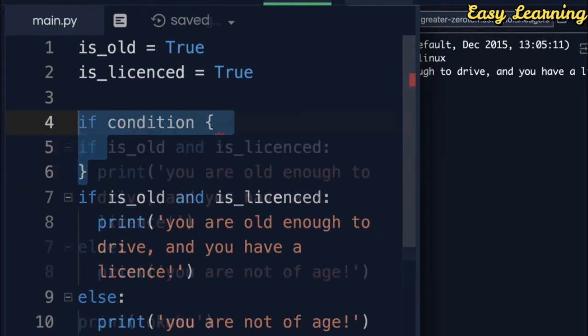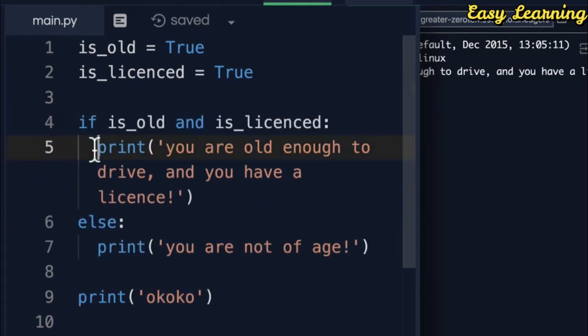So people usually do the spacing more for style purposes. Python, on the other hand, is not just for styling that we do this, but because the interpreter actually finds meaning in the spaces, which is actually one of the big selling points with Python. It's very clean. There's no extra stuff here that makes it difficult. I mean, it's just English, right? If is old and if is licensed, then print this. It's just really nice to read and really clean.